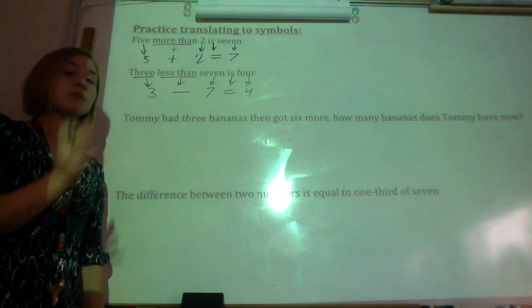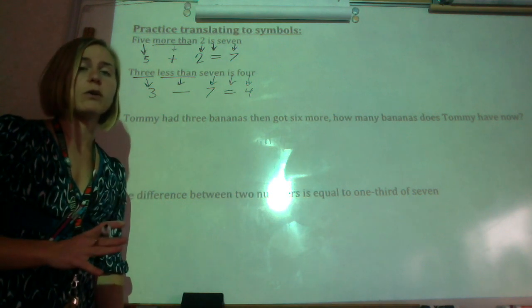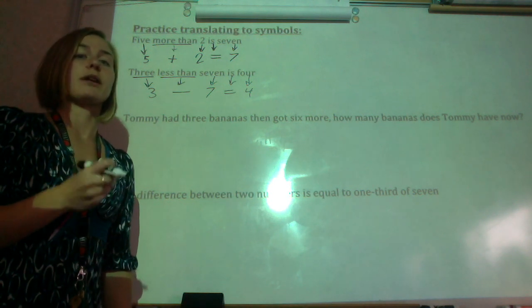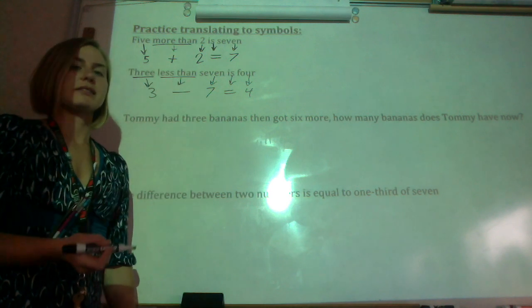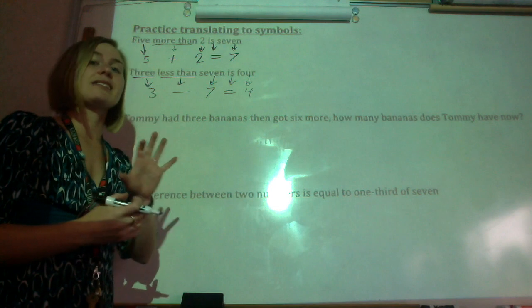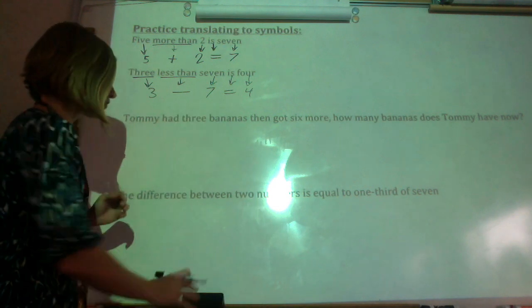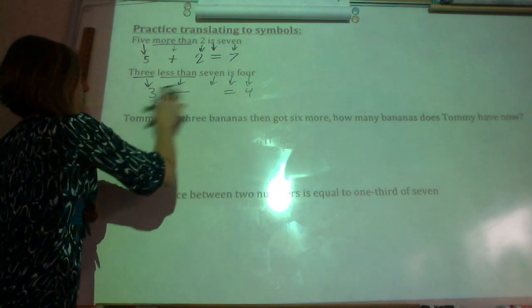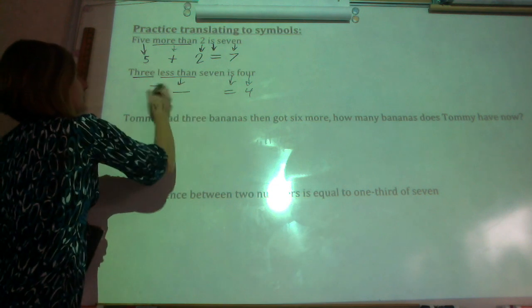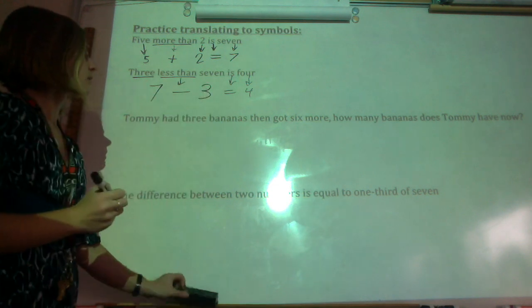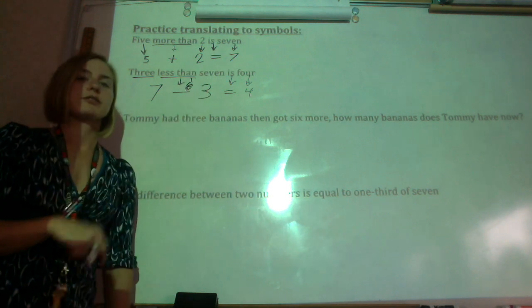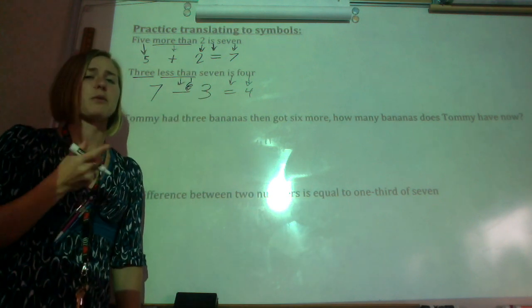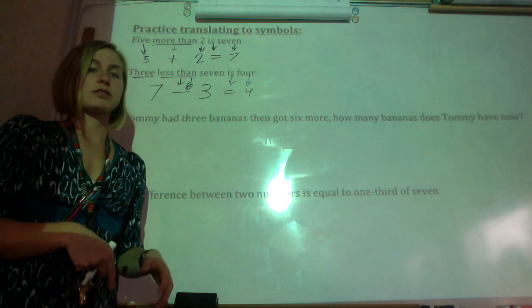So again, this goes back to how you need to be very careful with the subtraction sign and what it means. So 3 less than 7 is not 3 minus 7. Your starting point is 7, then you're going 3 less from there. So you actually need to reverse these: 7 minus 3. So this "less than" is going to tell you to essentially reverse your numbers, and you always want to really watch for that. Let's take a look at the next 2 examples.